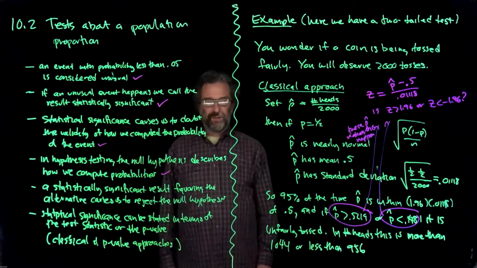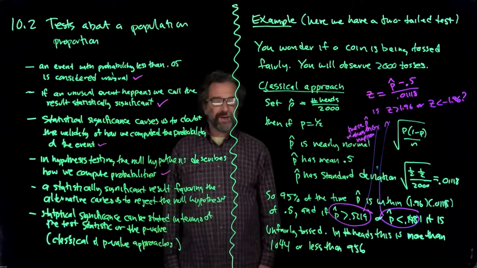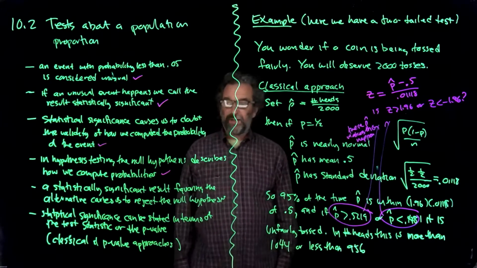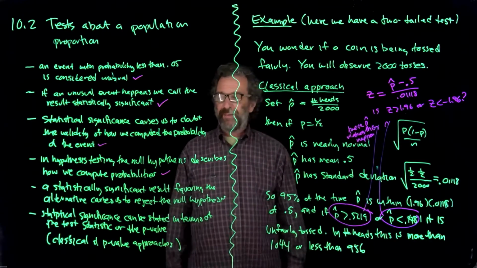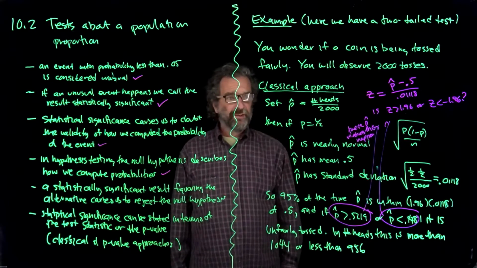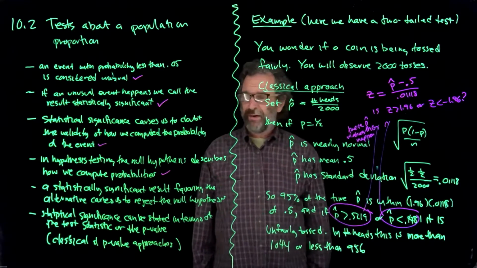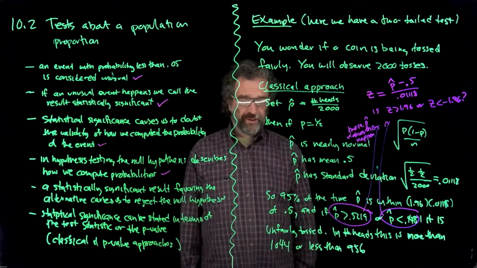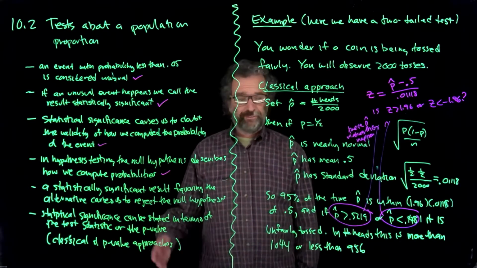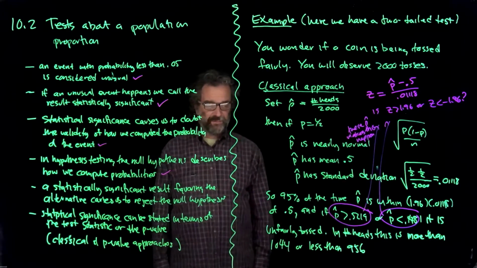And that's why we accept it as the gold standard of how you're supposed to report hypothesis testing, because you can compare that p-value across a family of statistical procedures without understanding the nuts and bolts of the procedure itself, which sometimes are very complicated. You just see the p-value, and if the p-value is small enough, you go, well, we're going to reject the null hypothesis. That's all there is to that. And so we'll spend some time next on moving this over to look like the p-value approach, and then see where we go from there.